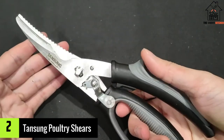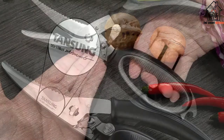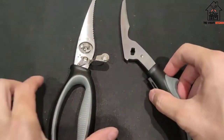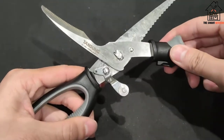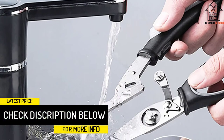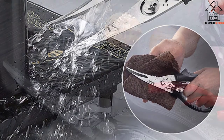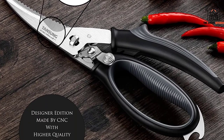At number two, we have the Tancing Poultry Shears. These heavy-duty shears are available in two colors and customers love their reliability and super sharp blades. The shears come with a three-lock design: a locking mode where the blades are protected, a spring-loaded mode to relieve strain from your hands, and a detached mode where the blades are separated for cleaning and sharpening. The large non-slip grips are stylish, comfortable, and won't slip during use. Micro-serrated blades prevent unwanted slippage when cutting through skin, and reviewers note how long the blades have lasted.